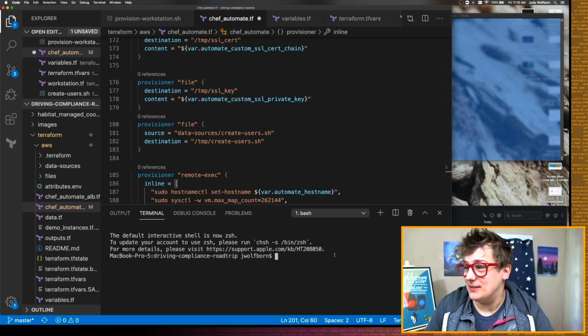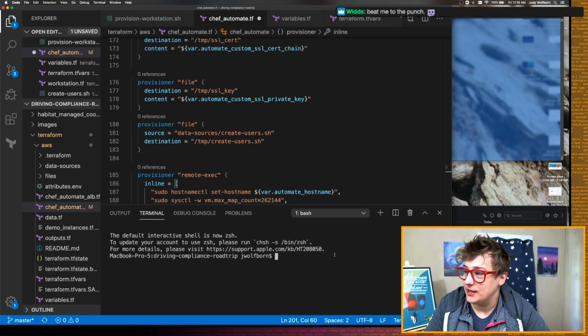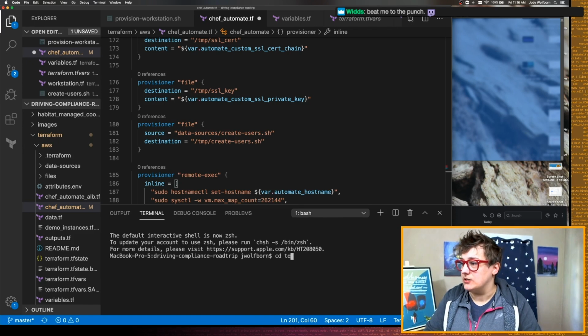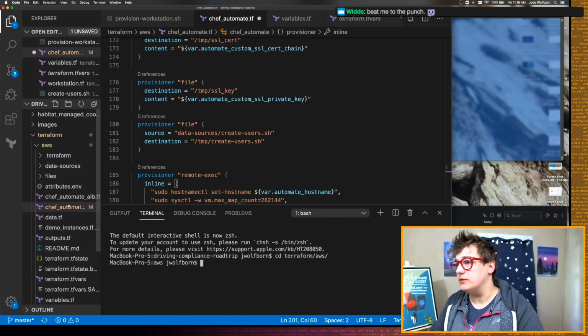Okay, so it's already brought me into the driving compliance road trip. That's the name of this repo. So I'm going to change directories into the Terraform AWS directory.